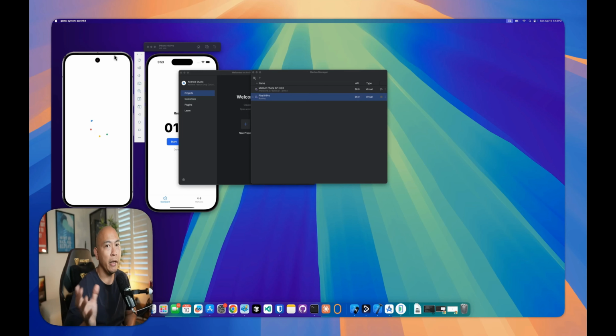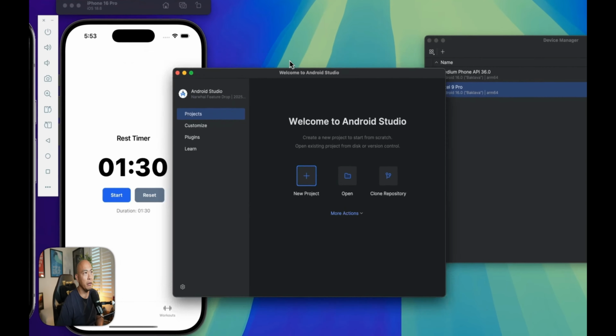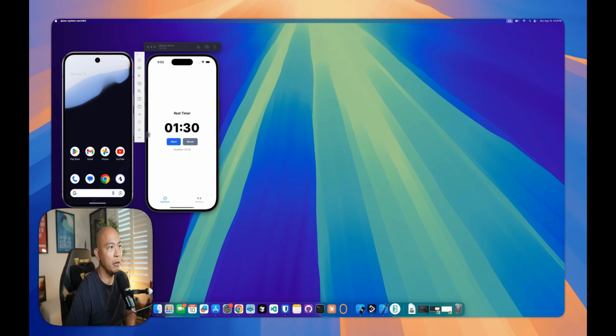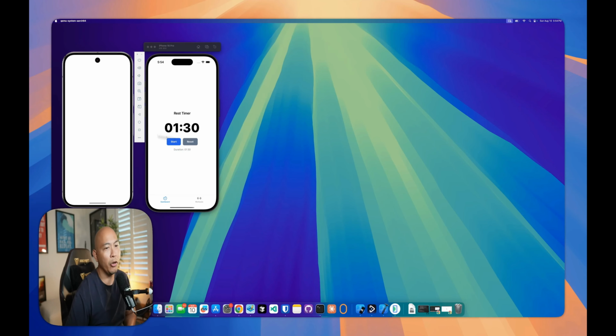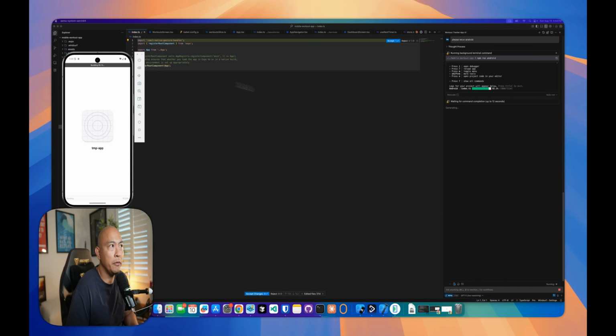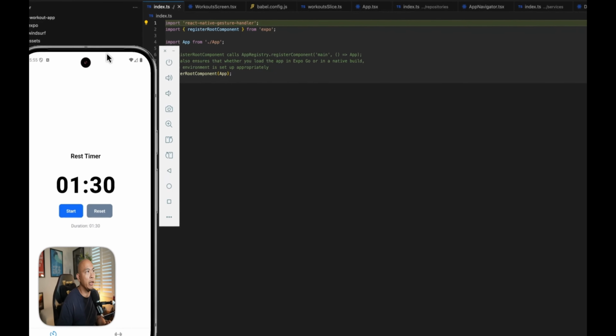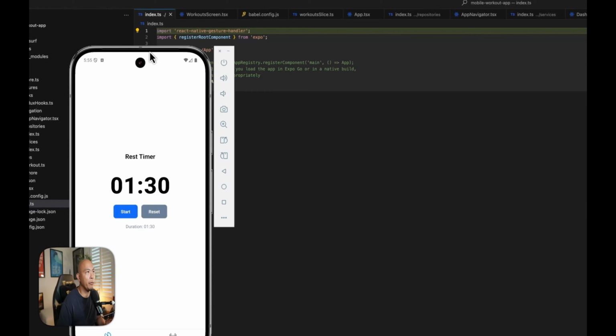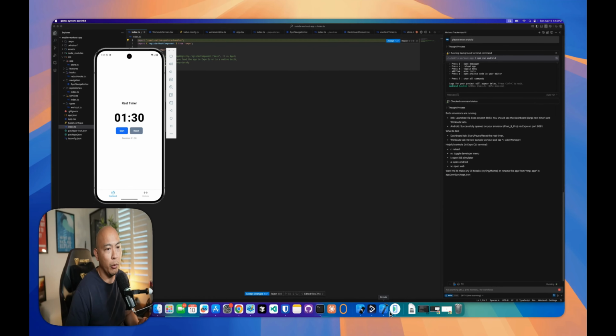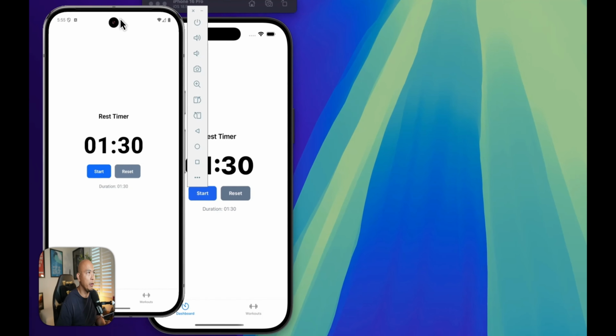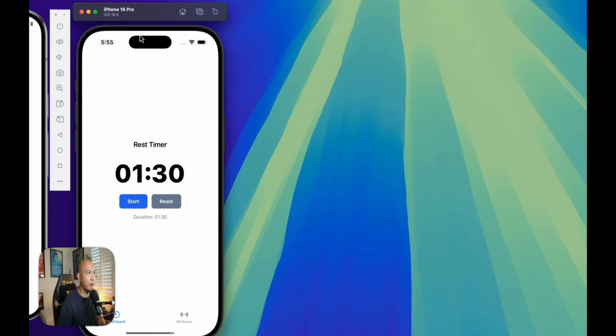So we have a side-by-side way to test out and debug the application, and we can see how it looks. So we're going to close this out, and you can see here there's an Expo logo which we can click on. I think automatically it should open up the Expo app. So I'm going to rerun the app again, and you can see here that it's bundling the actual application and then it's automatically starting it up inside of this Android Pixel 9 Pro simulator. So you can do a side-by-side look at what's happening. That's the Android version, and then I also have the iOS version. So you can lay it on the screen. If you have two monitors running, you can have it side-by-side like this.